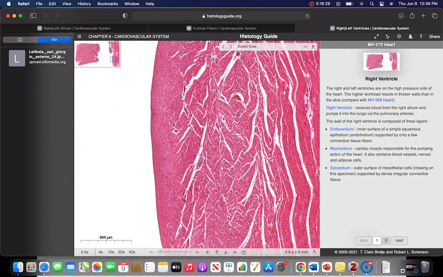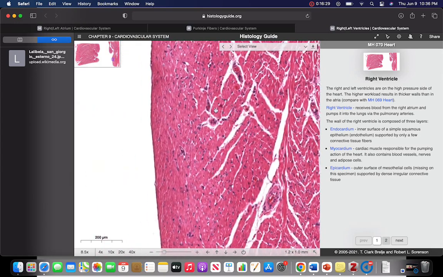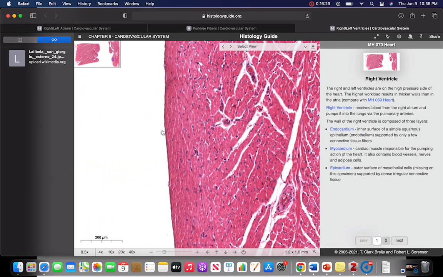Here in the right ventricle also we can see this area. It's pale in staining, but this is very eosinophilic. So these are the Purkinje fibers. So this is the endothelium and the subendocardial connective tissue that contains Purkinje fibers.